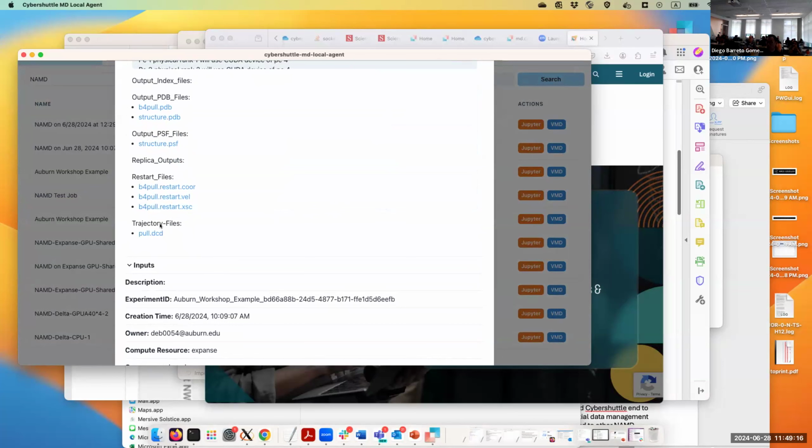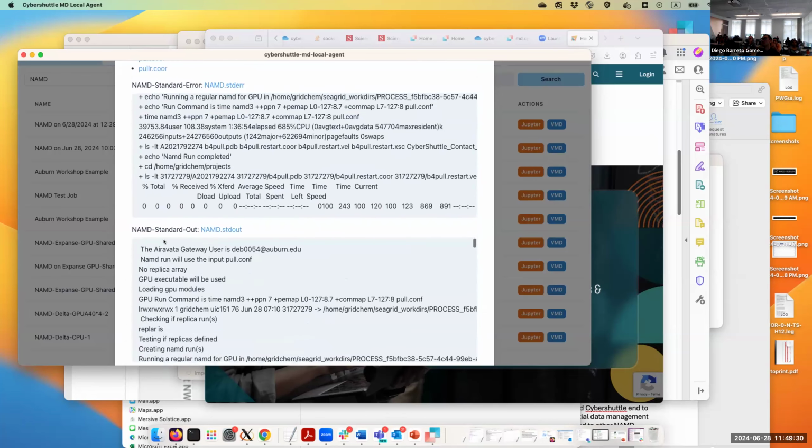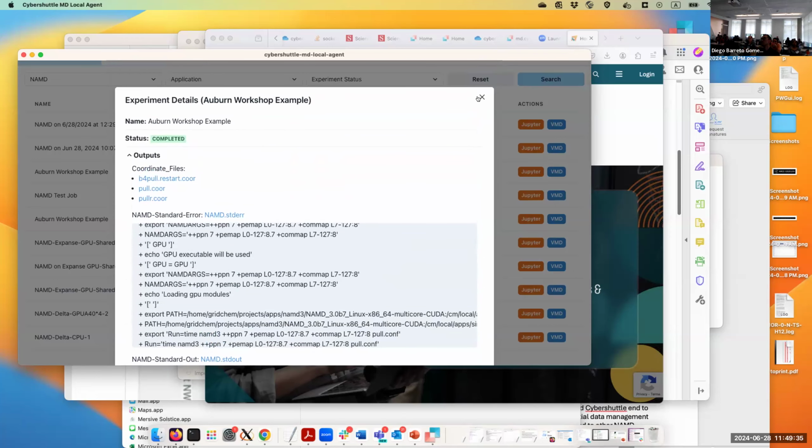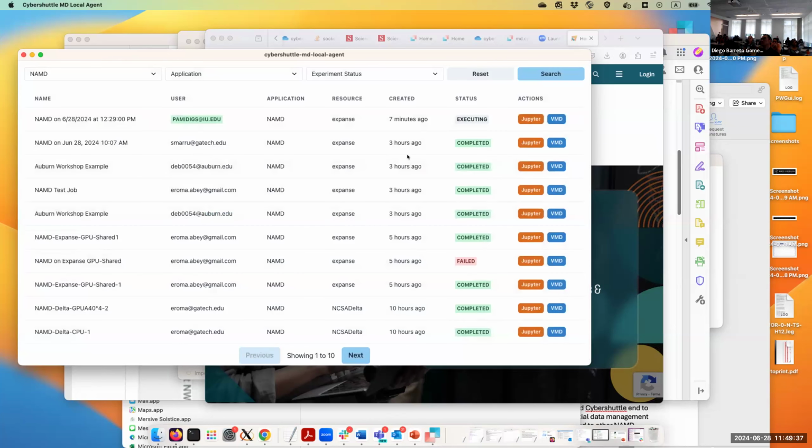Now this is better because the previous one didn't have them. Either there was a partial failure or a partial run. So now this shows that we actually have a trajectory file available for analysis. Now I am safe to choose this particular one.